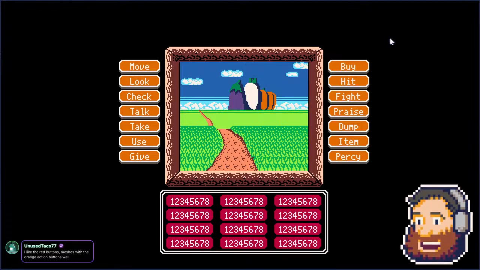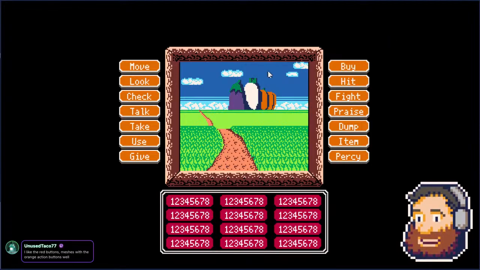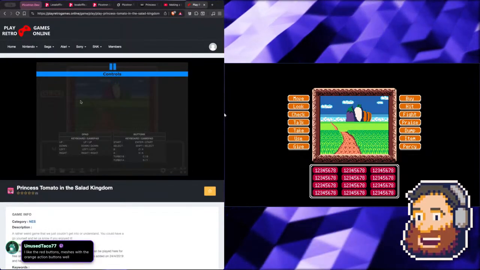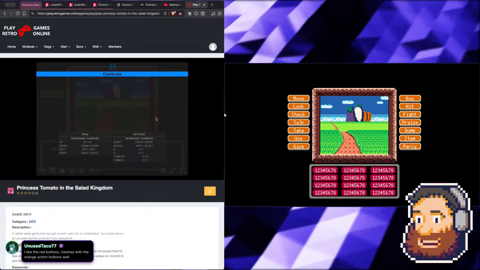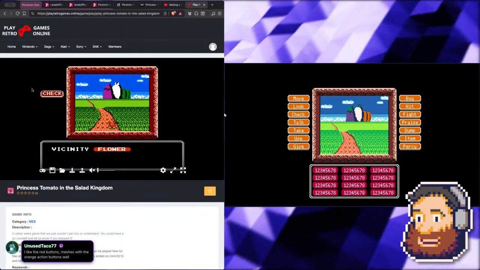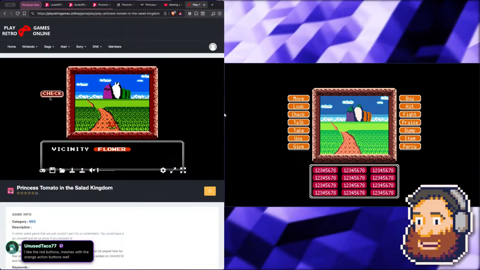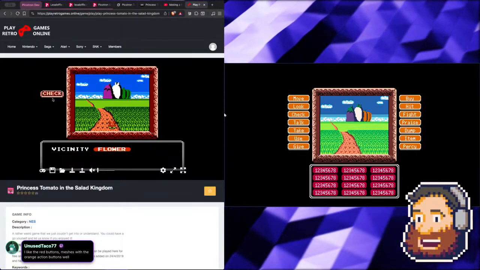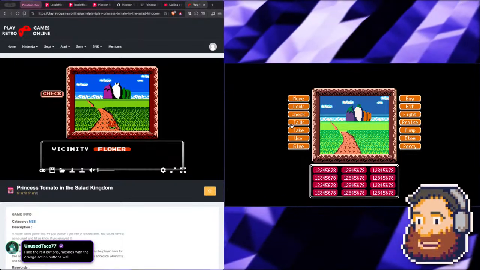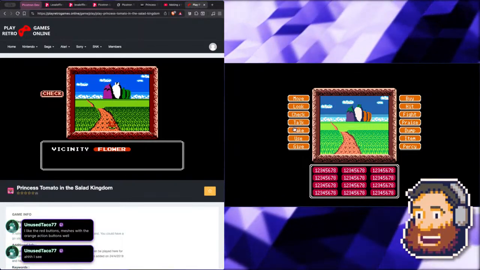The orange action buttons are actually placeholders as well. It's going to look like I need to fix the style of that too. It's supposed to look like, come on. There we go. Like these over here. Or a better version of those anyway. So yeah, this isn't the final style.